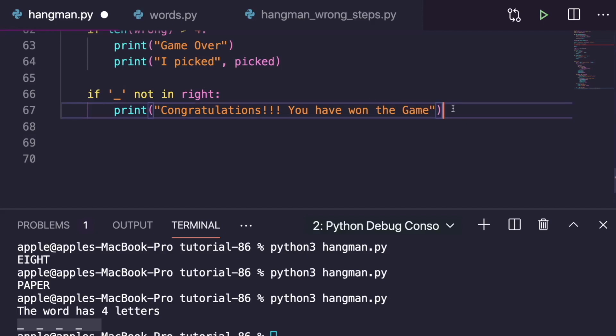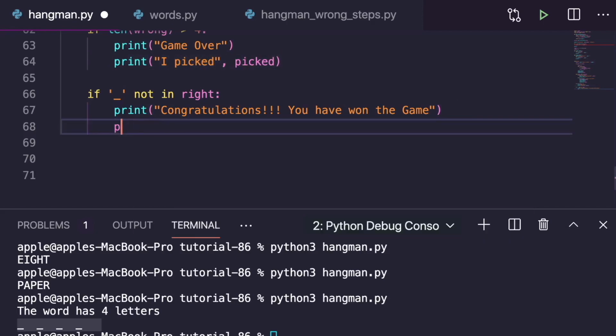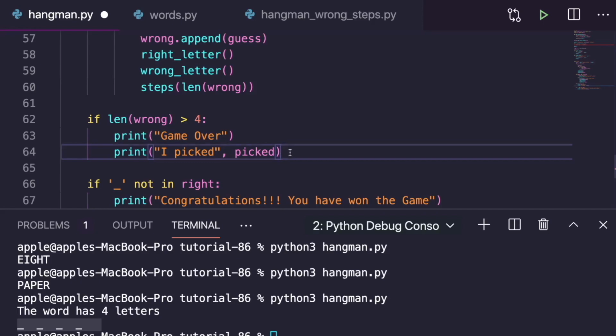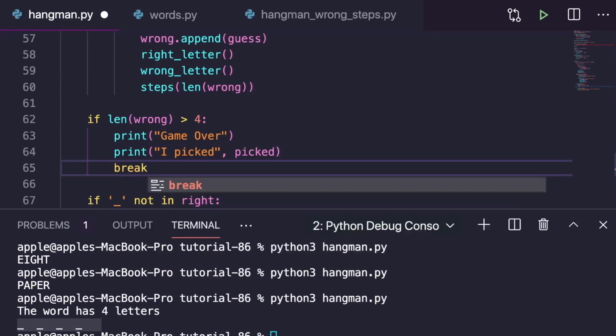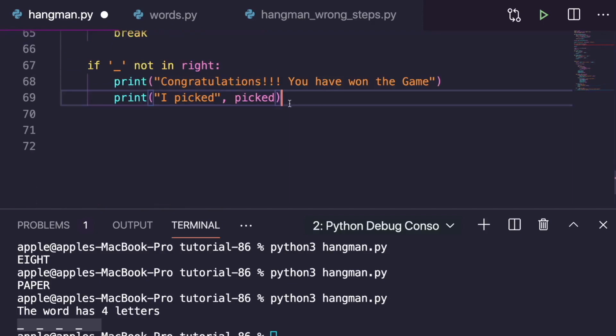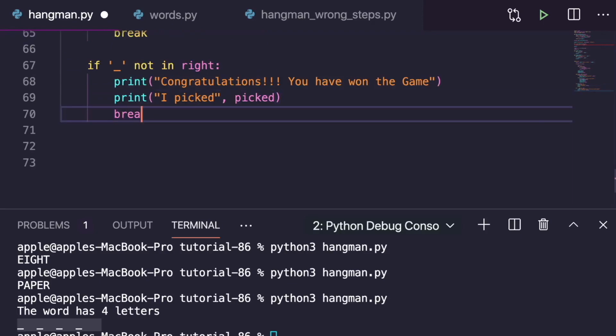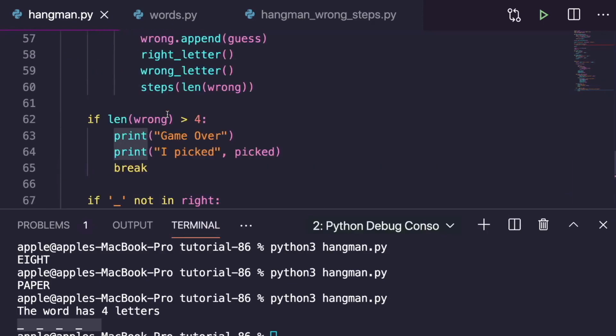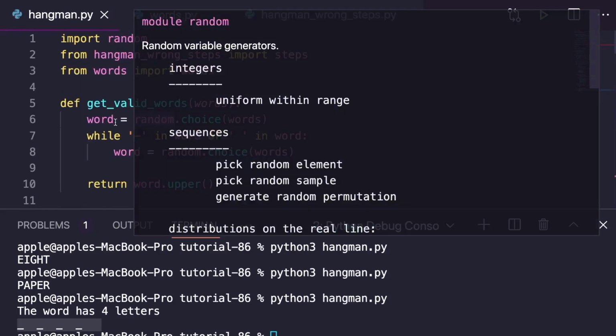Now you can also show the same word, I picked this word. So this is the condition. Then you have to put the break, otherwise it will continue this while loop. While True, so we put the break here.